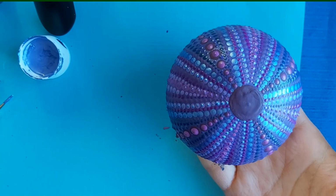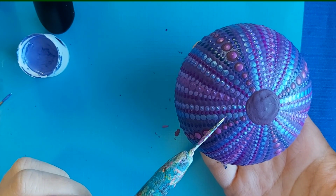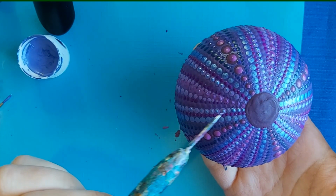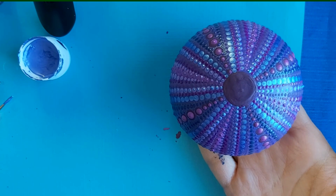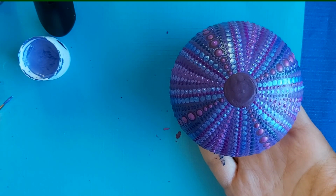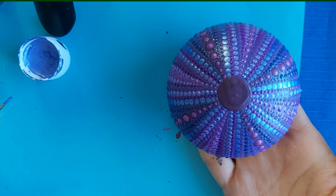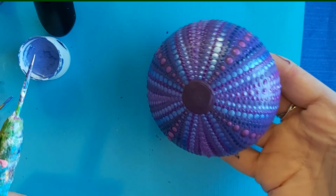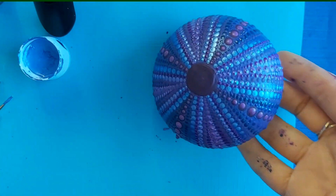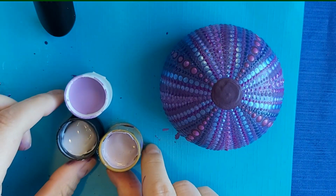Okay, so I've done that. As you can see, I've taken that metallic, and I've gone through all of my larger lavender ones. And that's all I'm going to do for the mid-tone colors now. So I'm going to cap all of my middle colors, and I'm going to bring out the lighter tone colors. We will do another middle color for in here, but that won't be until the end. So I am going to bottle up my colors now and bring out the light ones, and we'll show you what to do next. Okay, so I've got my 3 lighter colors.